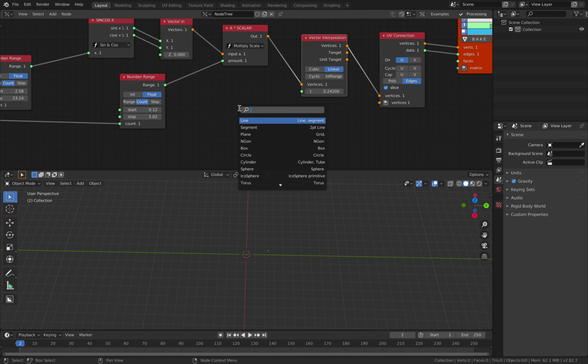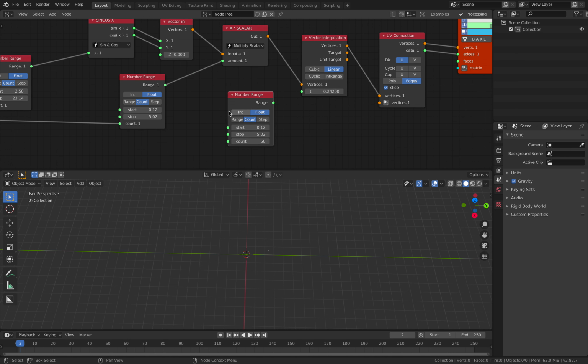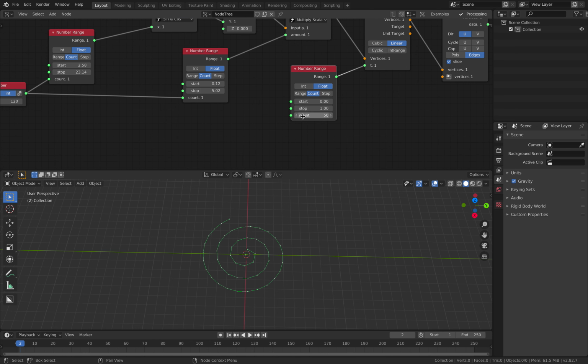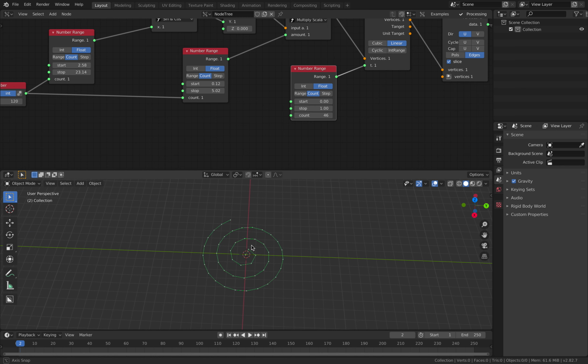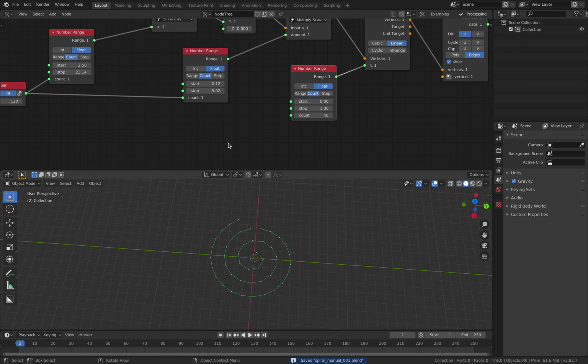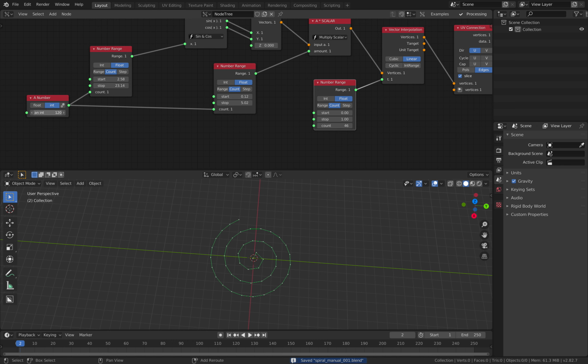But for our purpose, we need another number range. Set this one between 0 and 1. Plug this in. So now we are kind of resampling the curve. So whatever we have back there, for example, if I set this a small number, we can interpolate that. So we have a lot of freedom here.